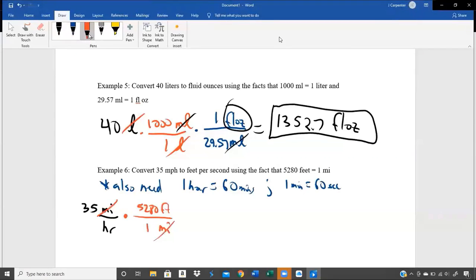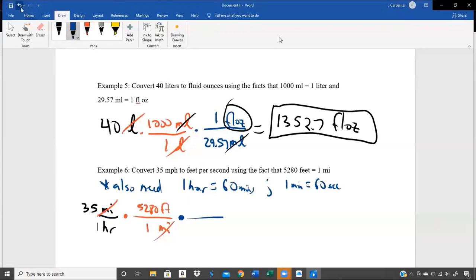So converting from miles per hour to feet per second. Well, now we have feet. That's exactly what we need for one of the units. So we don't need to convert to inches or to kilometers or anything goofier. We now have the unit of distance we need. But we're not done. While we have the distance accounted for, the time is wrong. Our hours need to be turned into seconds. So we need a multiplier for that.